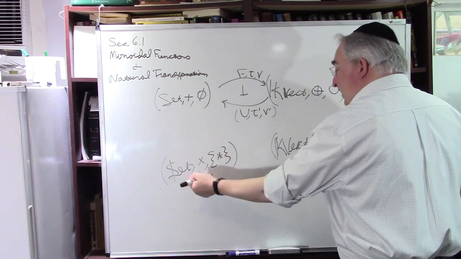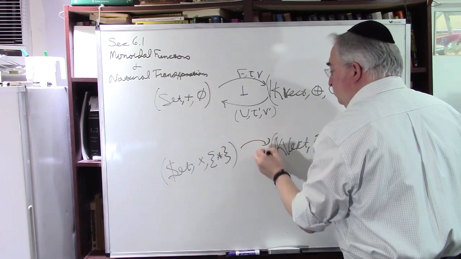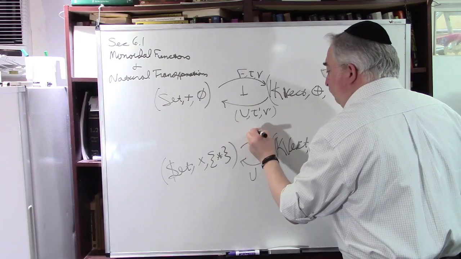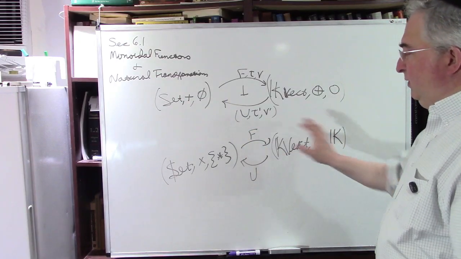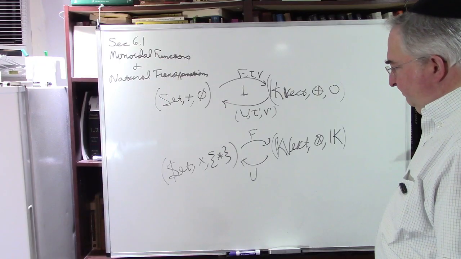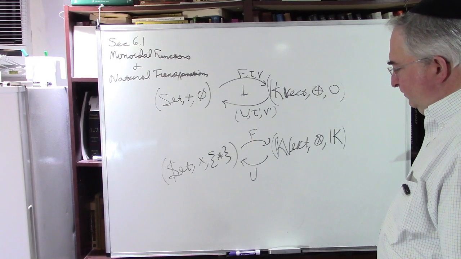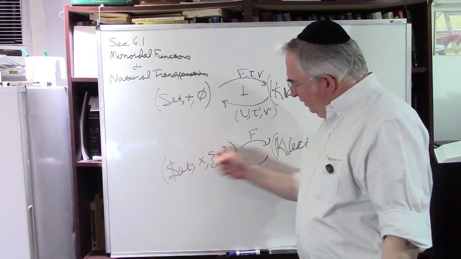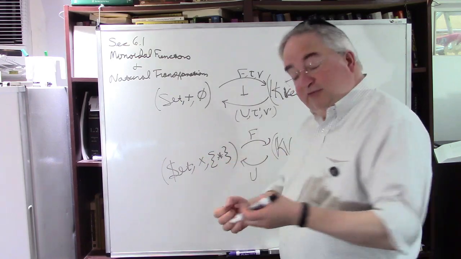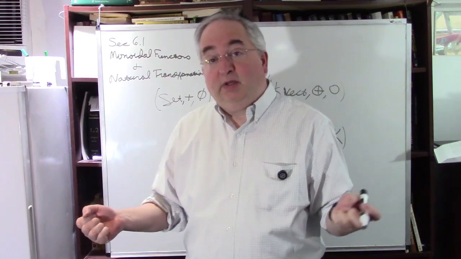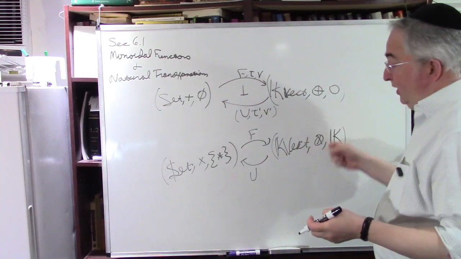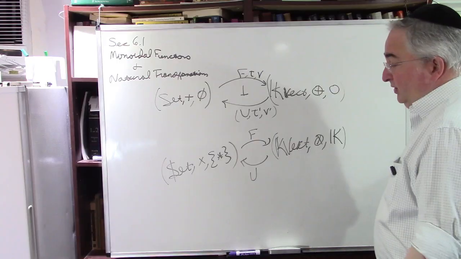Okay, so set... well, guess what? There are functors going back and forth like that. Main point here, I like this, this is a good point. You have two sets, you have two bases. Take the Cartesian product of them, and that's the tensor product of the two vector spaces that you get.